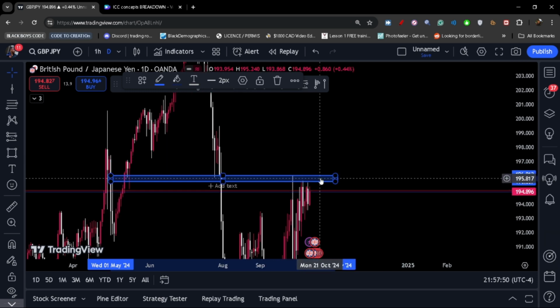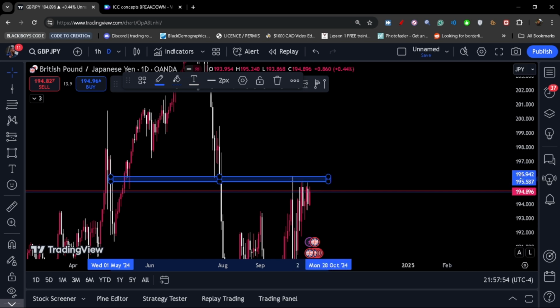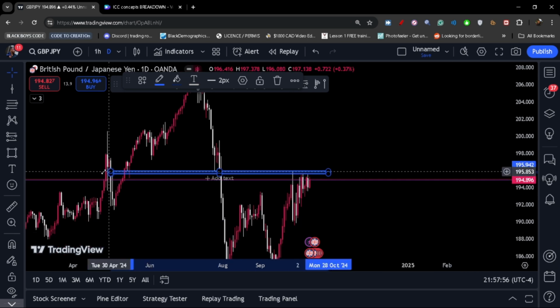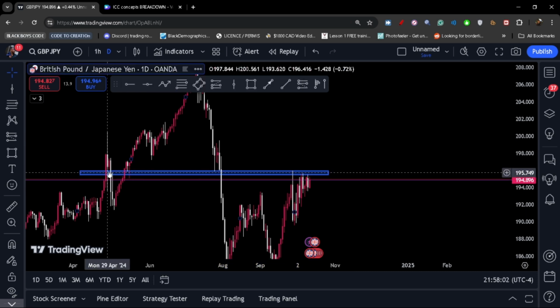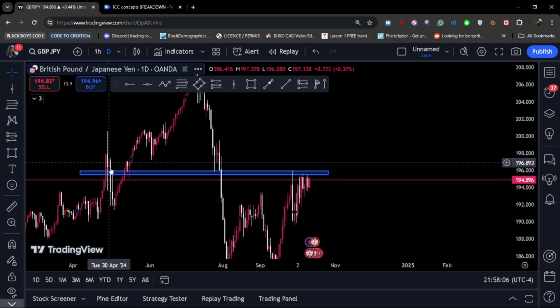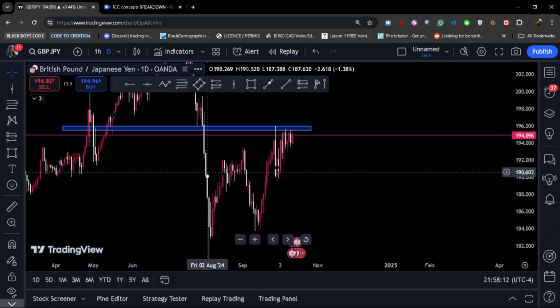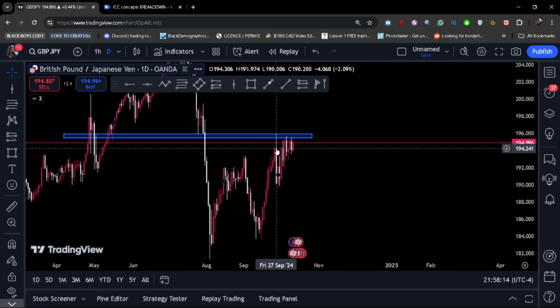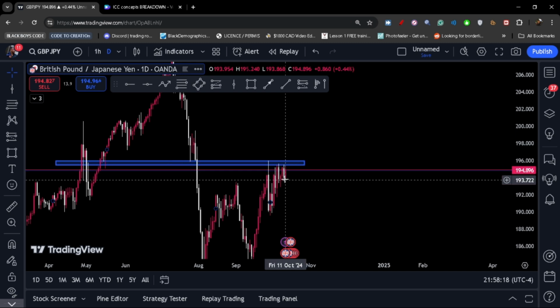you can see that above this area price was literally breaking and retesting. So if I do something like this, boom, above this area price was breaking and retesting. As you can see, it broke and retested, broke, retested. Same thing here. It retested here, it broke, came back a little, it took a while, and then it retested again, and now look, it is retesting multiple times.